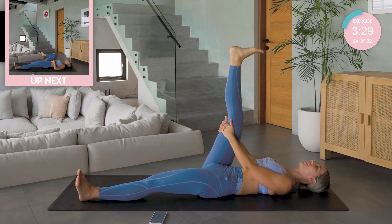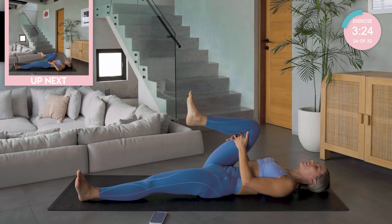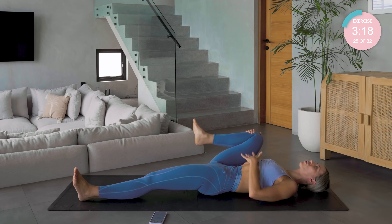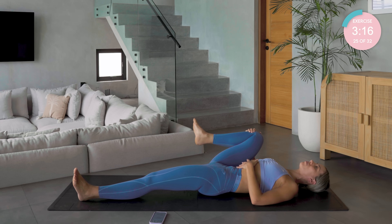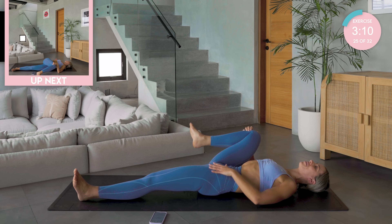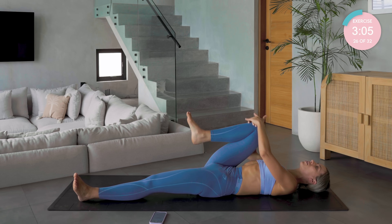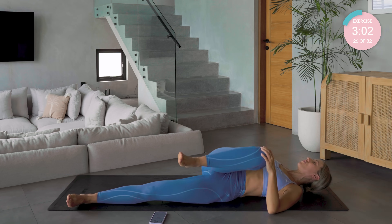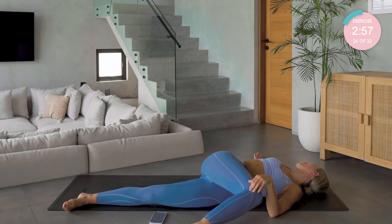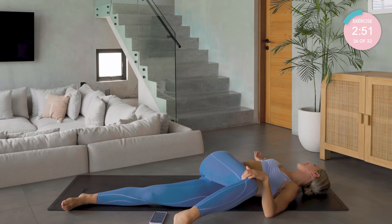Great work. One last little breath out. Draw the knee back down again. Now take that right knee and right hand and bring it as far out as you feel you can into a nice groin stretch. Breathing here — keep this left hip down, don't sway over. Place your hand onto your hip if that helps. Now your left hand is coming onto your right knee and we're going into a rotation stretch. Your right arm is out to your side, looking towards your right hand, and then just as far as you feel you can to the left without your right shoulder blade leaving the mat.